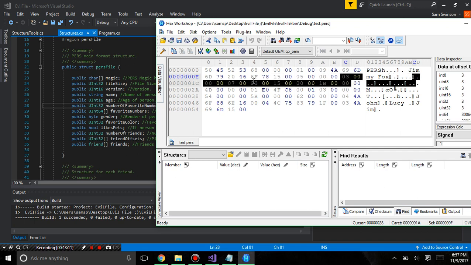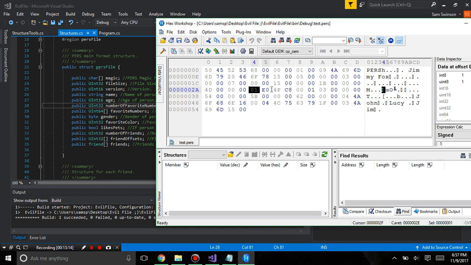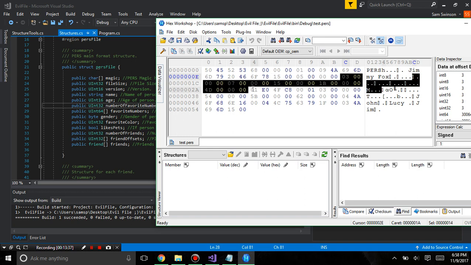And then here is where things get messed up. After we have our age and number of favorite numbers, we need to actually see what the offsets are. So let me just see: 1, 2, 3, 4, 5.